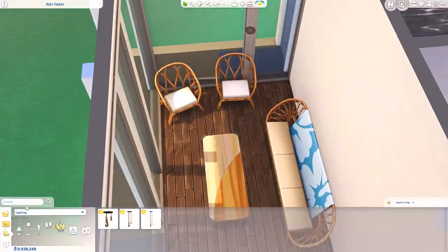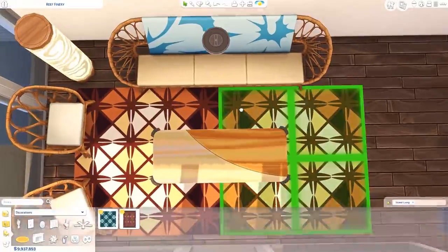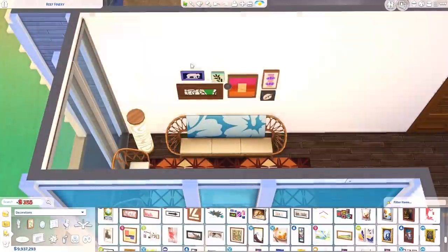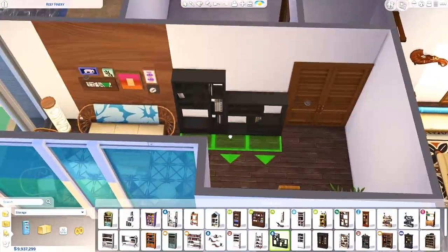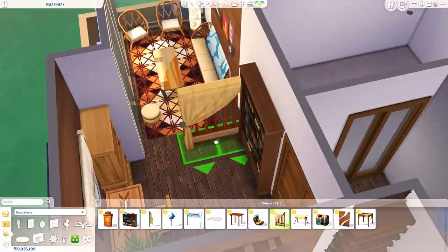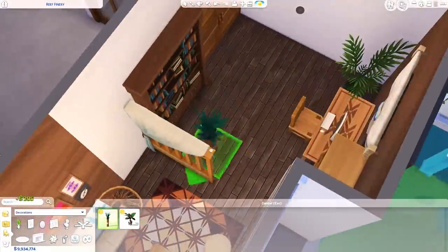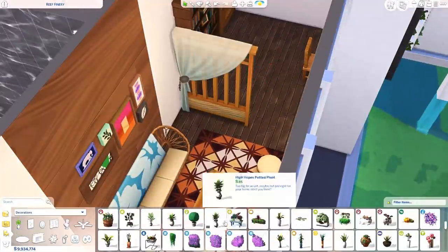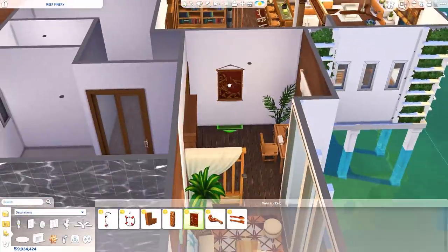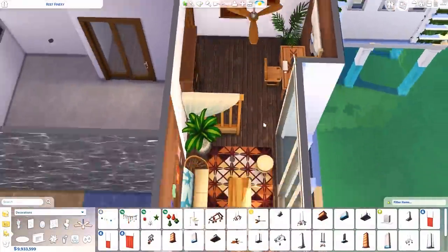Anyways, so this is the office in this house. It's very, again, very narrow here. I think this is like 3 tiles total wide, so it was a little bit of an issue trying to figure out what to put in here, but then I figured, because the view is so nice from these windows, why not just put this small lounge area over here so they can sit there and read a book, or just sit there and talk together, or something like that, while they can look over the ocean and just enjoy the view. So I decided to put a lounge area here, but they also have the family computer as well in this room, and I think I put, yeah, 2 bookcases, and that should be about it.